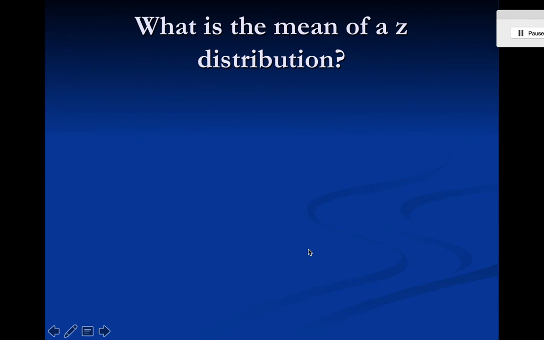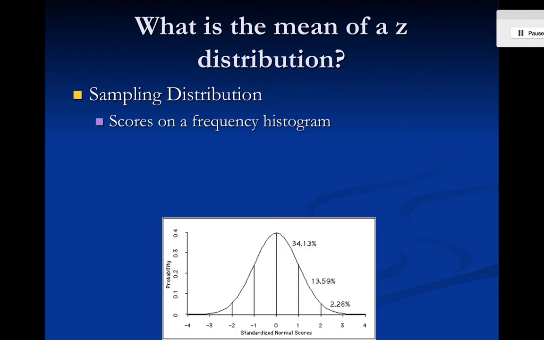So what is the mean for a distribution for z? Like I've mentioned before, our sampling distribution associated with z is going to be equal to 0. Why is it going to be equal to 0? Because remember, a z value is going to tell me the distance from the mean that your raw score is. So here, the distribution would actually then be equal to 0, because it's assuming here that everyone's score is identical to each other, and everyone's score, since they're identical to each other, should be equal to the mean. So in a normal distribution, our mean for this distribution is always right in the center. So this is the mean. Our mean for that distribution is always 0.